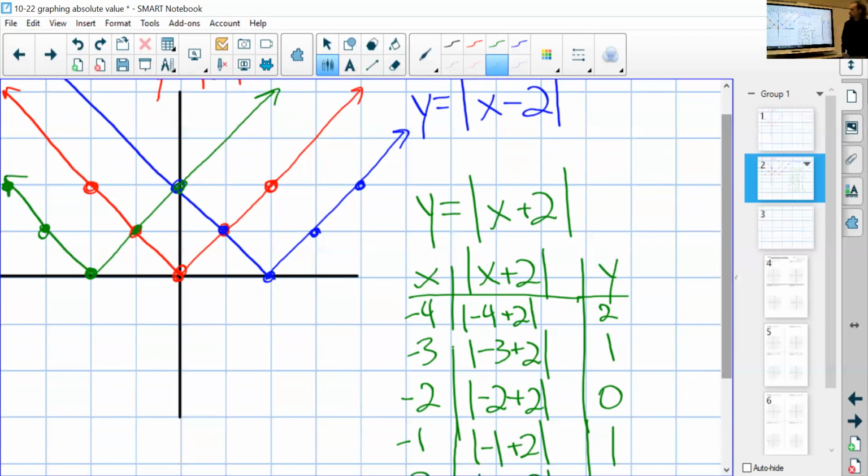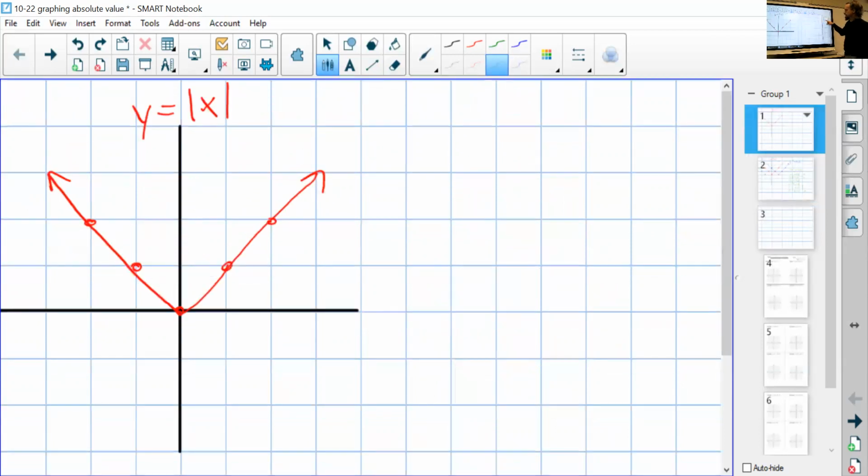So we see, same as before, only instead of shifted to the right, when we have x plus 2, it shifts to the left. Okay. So we're halfway there. That's how we move it left and right. Now hopefully you're saying, well, what if I want to move it up and or down? And I say, okay, let's do that.